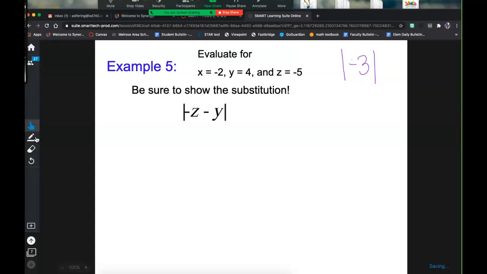What is absolute value? It's been like 2 weeks since I've seen you guys, plus probably a week and a half before that since we went over this. So absolute value means what? If I said, what is the absolute value of -3? You would say it is, nobody remembers? It is 3.